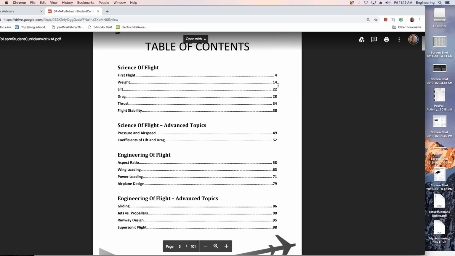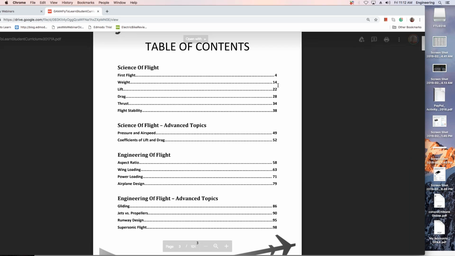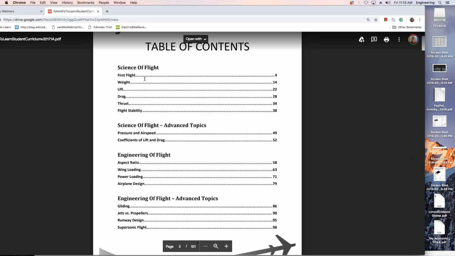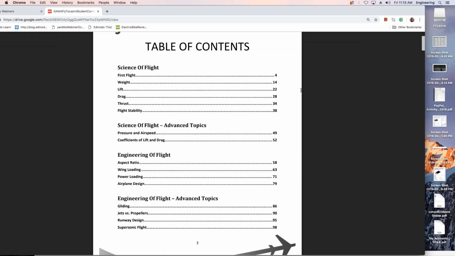All right, so let me lay out how this follows. You have the science of flight, and then you have advanced topics. This was originally designed for 7th to 10th grade. The first 5 lessons go great with middle school, and maybe in 8th grade you can do the engineering design of an airplane. When you do this, you just figure out which 5 you need. The advanced topics you don't need, but they're requested by those schools that were looking for advanced topics.